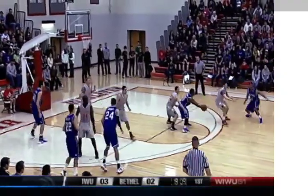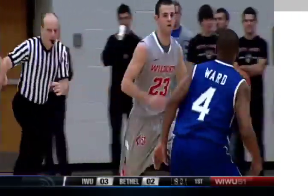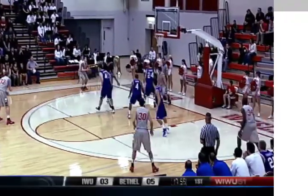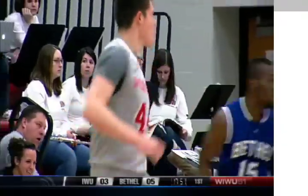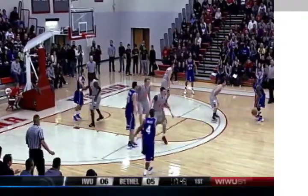Booker trying to drive against Troyer. Troyer does a good job of keeping men out. Ward from the three-point land, and it's good. Stephen Ward. Troyer going hard into the lane, kicked out to Widener, 3-point, it's good. Good confidence booster again there for Widener, 5 quick points for the sophomore.